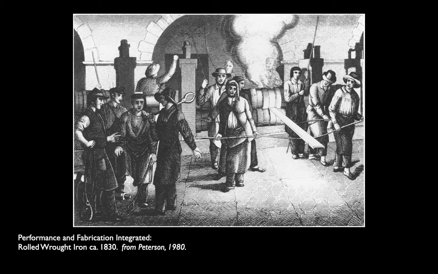Rolled wrought iron then begins to develop in shapes that are more and more useful. Here you see these guys pulling a channel shape out of the rollers in about 1830. By the 1830s, 1840s, we have all the families of iron shapes that we use today in steel, essentially. We have channels, we have I-beams, we have T's and angles. All of these are relatively easy to make with those hardened steel rollers. They take advantage of the ductility of iron at hot temperatures, but lower than melting.